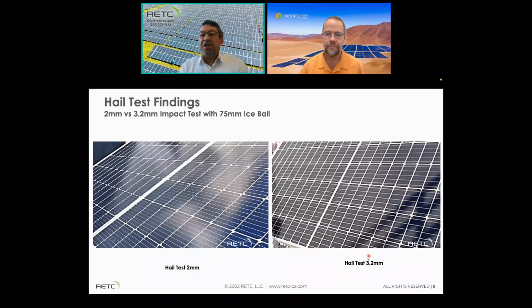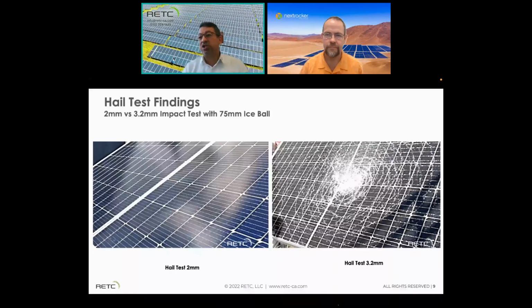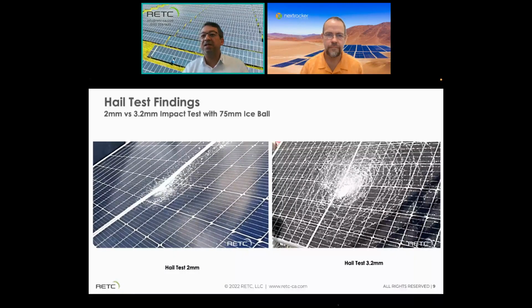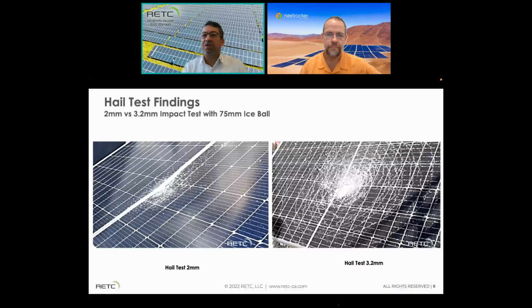Next, Kent. So now here I just wanted to show something that's actually really interesting. So the point here is that this is 75 mm. On the right, the impact that you just saw is a 3.2 millimeter fully tempered glass, and you could see the shattering pattern. And on the left is a 2 millimeter by 2 millimeter heat strengthened glass construction, and you can see that the break pattern is very different than that of the 3.2 millimeter glass. The point here that we wanted to point out really quickly is this is done at a steep angle, about 60-degree impact angle, 3-inch in diameter, and what essentially we found out is at a certain hail diameter, it really doesn't matter what you're going to do.